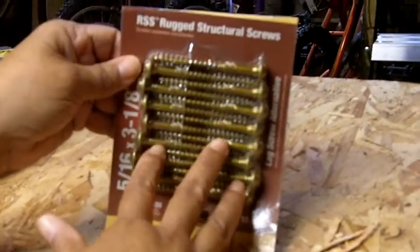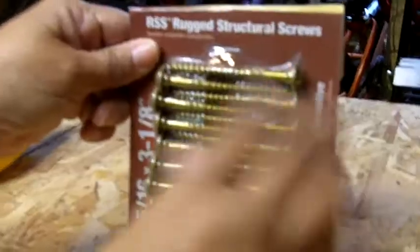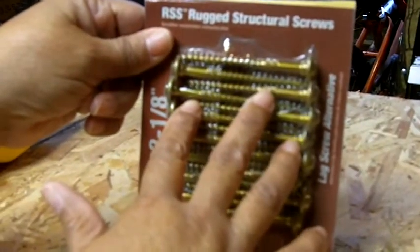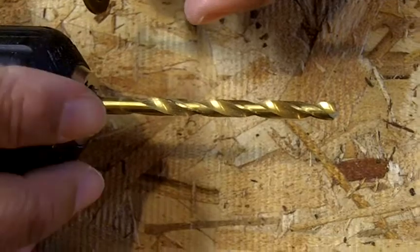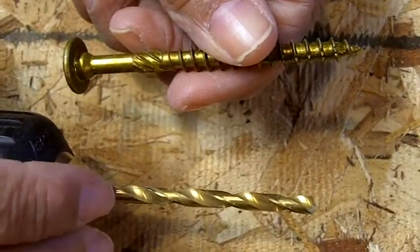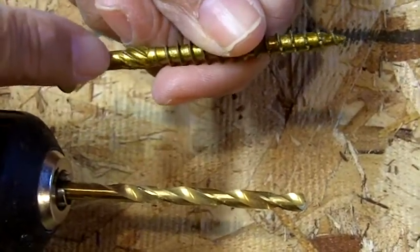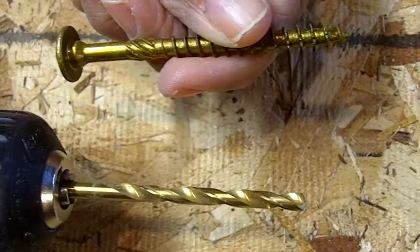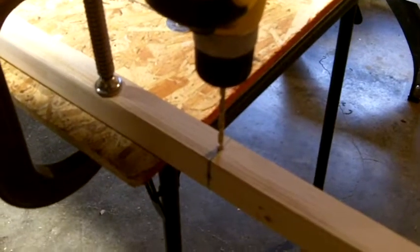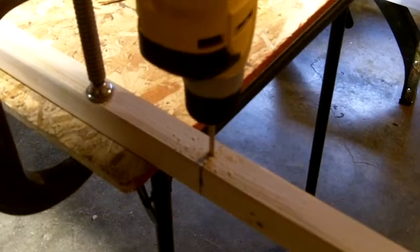Now I'm going to use a structural screw. You can use a lag screw if you like, but this is a good alternative. I like it because it tends not to split the wood. Okay, so when you drill a pilot hole, just make certain that the drill bit that you're using is smaller in diameter than the diameter of the screw that you're going to use to attach the cleat. Just make certain that you clamp the wood down before you start to drill.